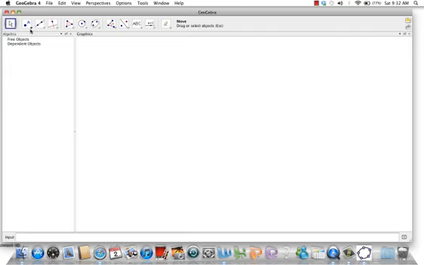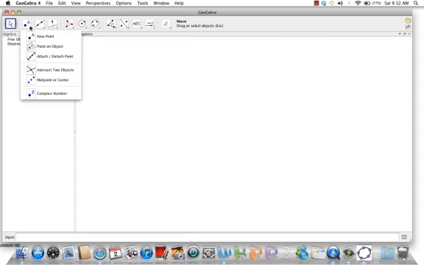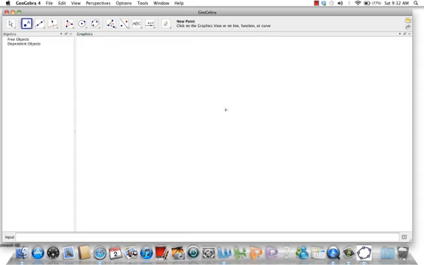Okay, so let me click on construction tool number 2 and draw a point. Notice that the point here describes an exact location in space. If you look at the algebra view, this point A here, determined by this ordered pair, tells you where it is relative to this whole screen here. So it definitely describes an exact location in space.